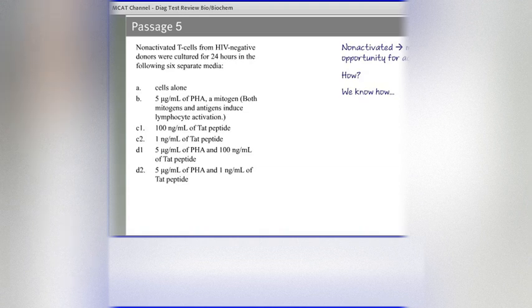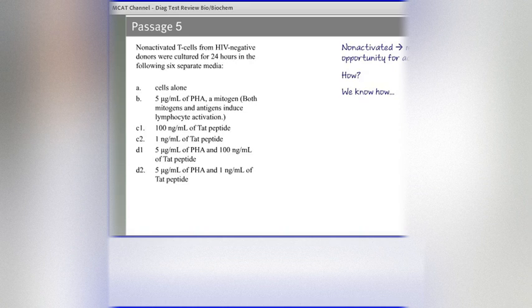Or, you got it, Jessica, waste a minute and a half reading the whole thing in detail, trying to figure out what each one of those different experiments would give you as a result. Oh my goodness. We don't even know whether they're going to ask you about C1 or C2 or D2 or B yet. Until we know what's going to actually be tested, doing that sort of long, drawn-out comparison is getting in the way of answering questions.